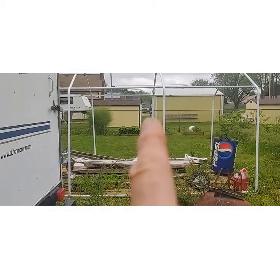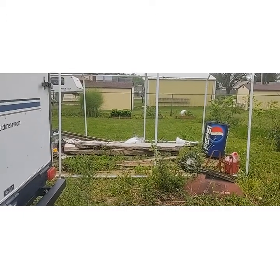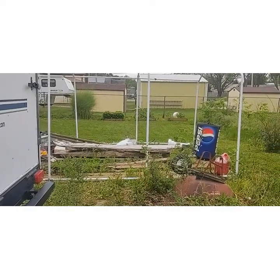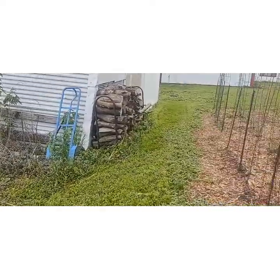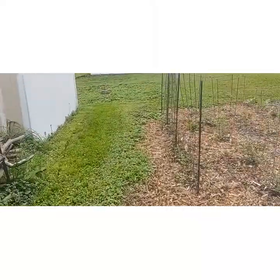And the next one over here, the ones you can see closest is the lemon balm, and then behind it some peppermint and spearmint, and then oregano, thyme, and some chives. In my back garden I just have watermelon coming up and some head lettuce coming up.